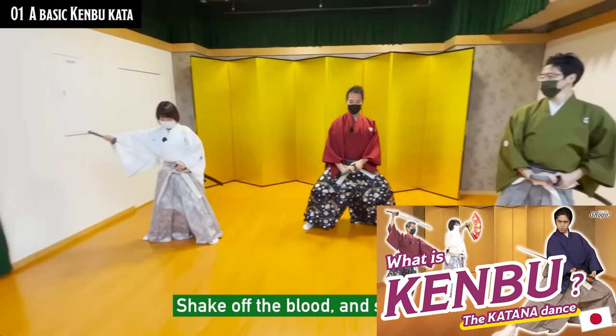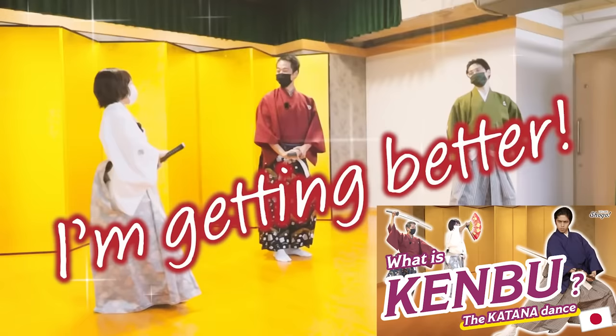So Tomoko is here to try this out, the drawing and sheathing. The last time you did it was at Kimbu Theater, I think. You guys remember that video? Dancing. Yeah, exactly. Well, one of the oldest ones we have.